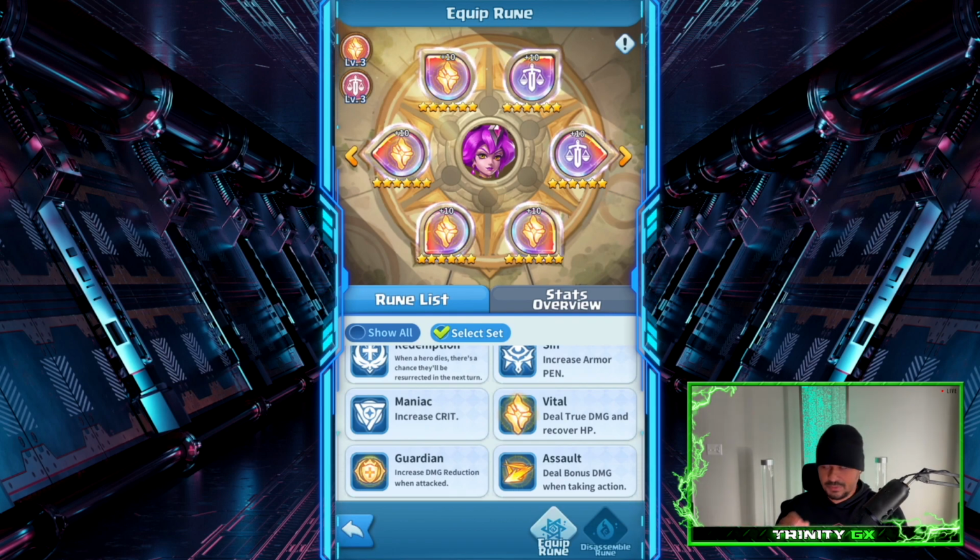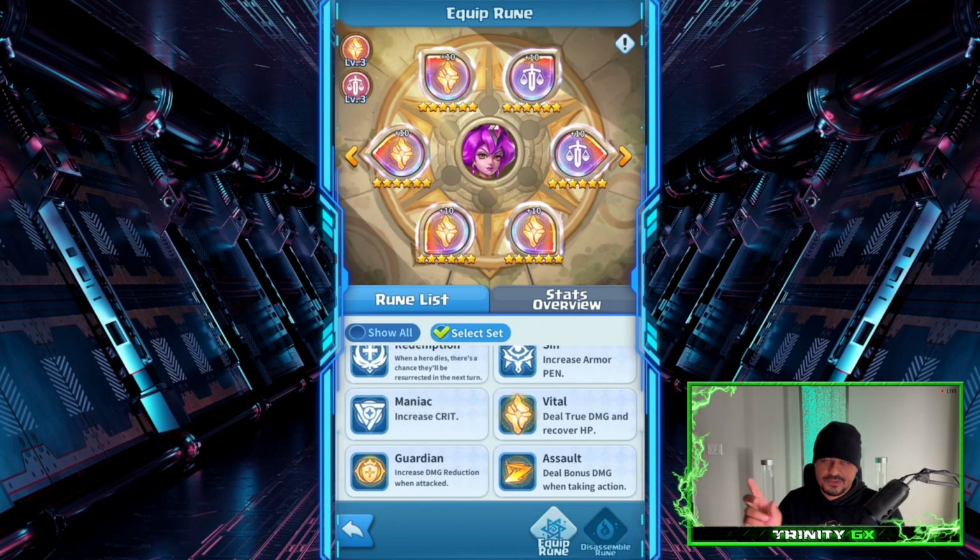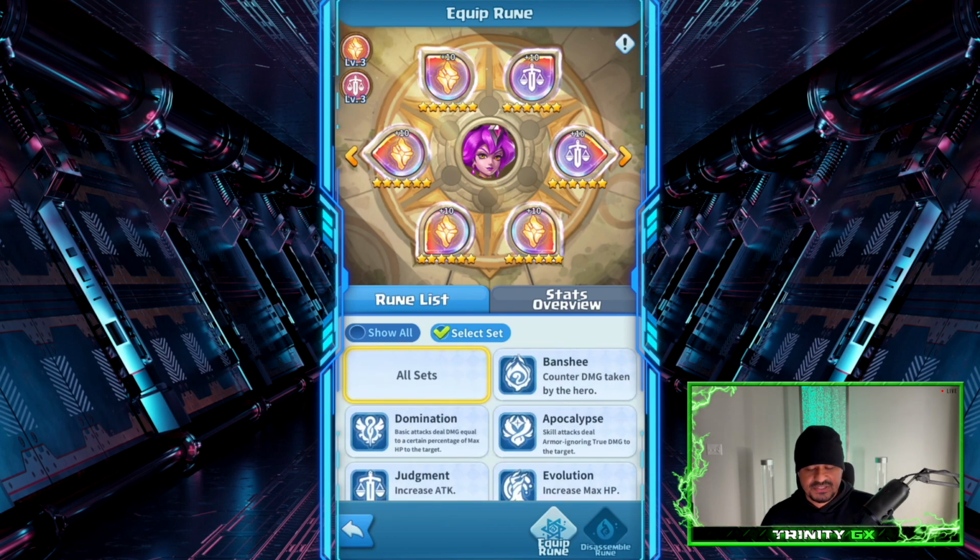You have Assault, which is completely garbage. I don't think they're worth $100, and I spent $100 on them. Vital, absolutely amazing, and Guardian is absolutely amazing. Guardian being defensive and Vital being offensive, okay? So when it comes to ruins, you're going to have offensive ones and then defensive ones, right? And they mix a little bit too, which we'll cover in the video, okay? Next thing, let's just go over a quick summary of each one.